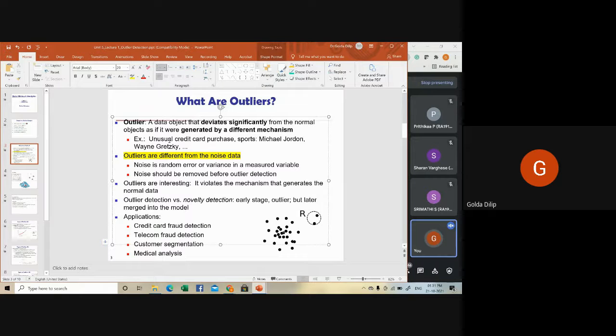For example, in the case of credit card fraud detection, you can model your customer's purchase behavior as a random variable, and then the customer may generate some noisy transaction, in the sense that it may not be an outlier. For example, that particular customer would have had a special lunch on a particular day, which is not the regular thing he has on a daily basis, or he would have had an ice cream or something which is not a regular pattern. So that is not an outlier.